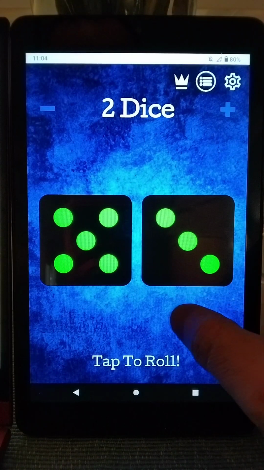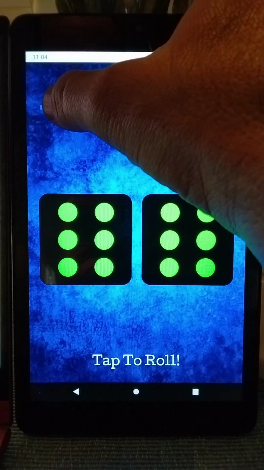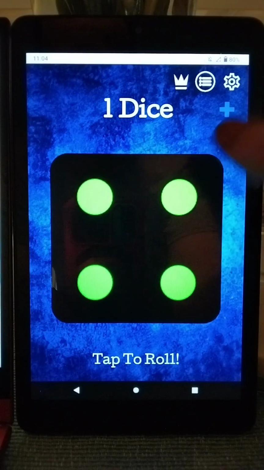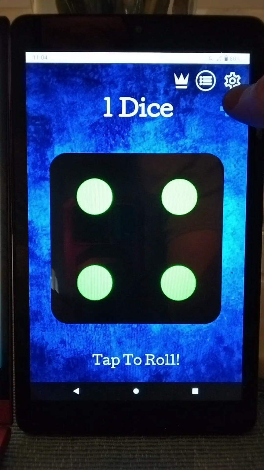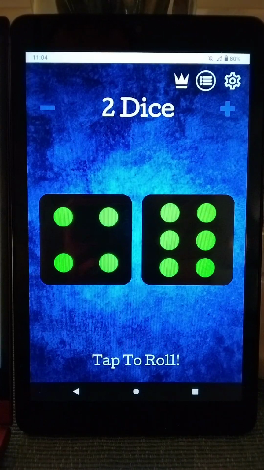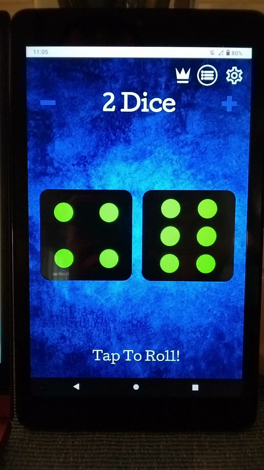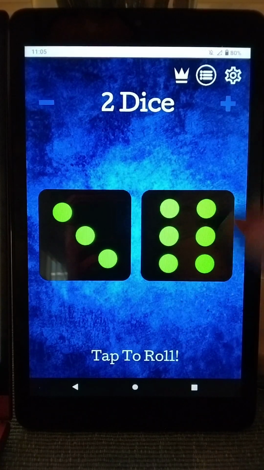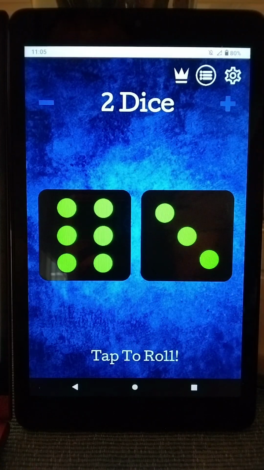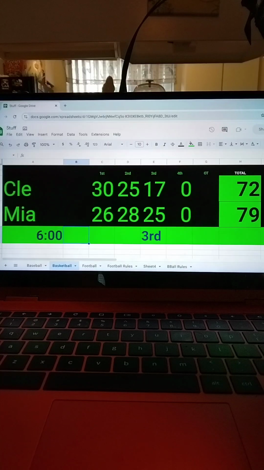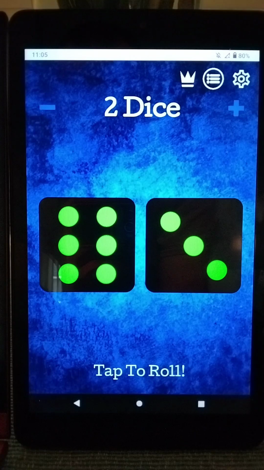Cleveland starts off the third quarter with an 8. Miami, that's a 12. That's a massive double. A bonus dice of 4 more for 16. Incredible. The Miami Heat down by 3 games, trying to make the 4-game comeback, and they are up by a touchdown with 9 minutes to go in the third. All right, back over to Cleveland. They get a 9. Miami also with 9. Halfway through the third, the Miami Heat still up by 7.